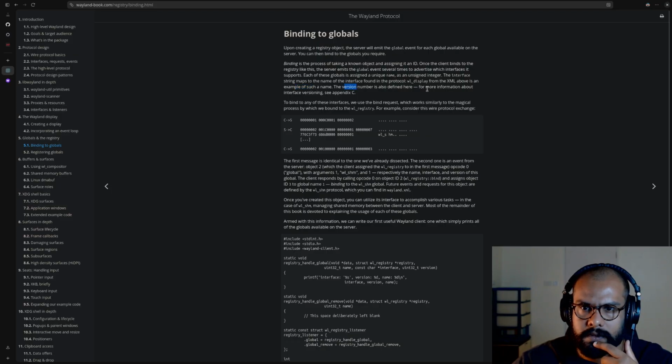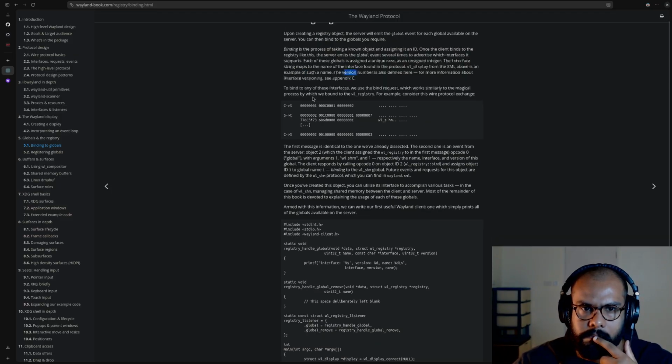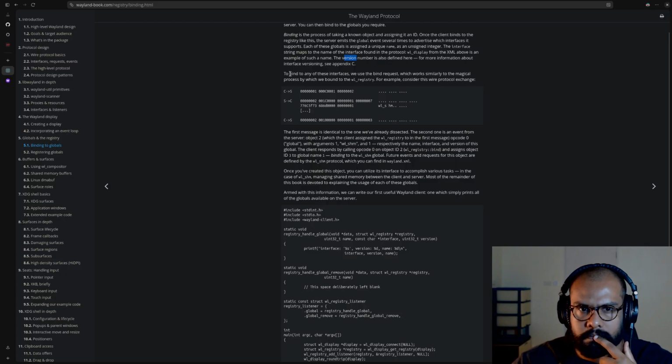The version number is also defined here. To bind to any of these interfaces, we use the bind request, which works similarly to the magical process by which we bound the WL registry. Yeah.